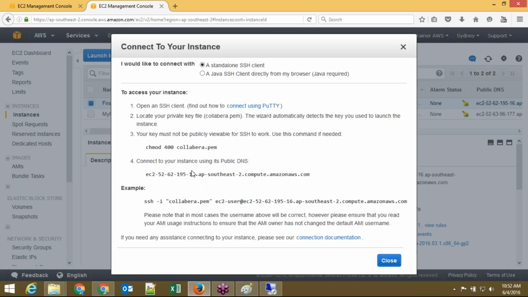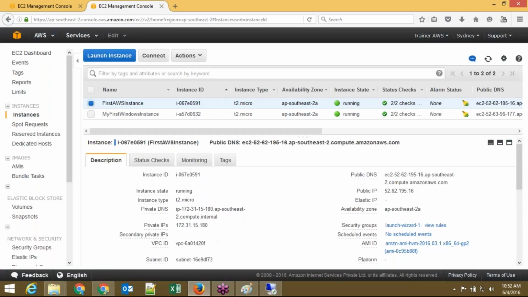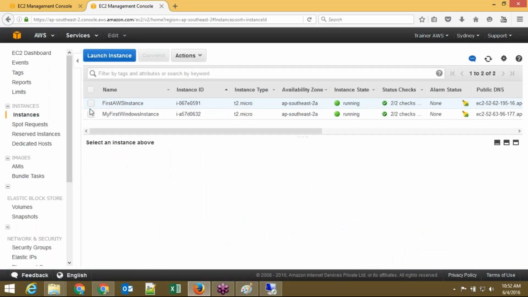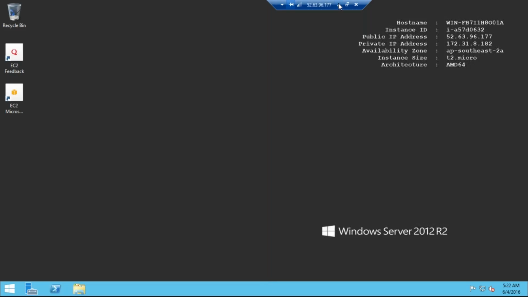Then you can SSH. The command is ssh and -i, and you need to mention the PEM file, not the PPK file guys, as I told you, it's a PEM file. Then you need to give the username which you are going to connect with, ec2-user in that case, and then you need to give either the DNS or the public IP. This way you can connect from Linux to the Linux instance. So this is how basically you can create and access the instances.